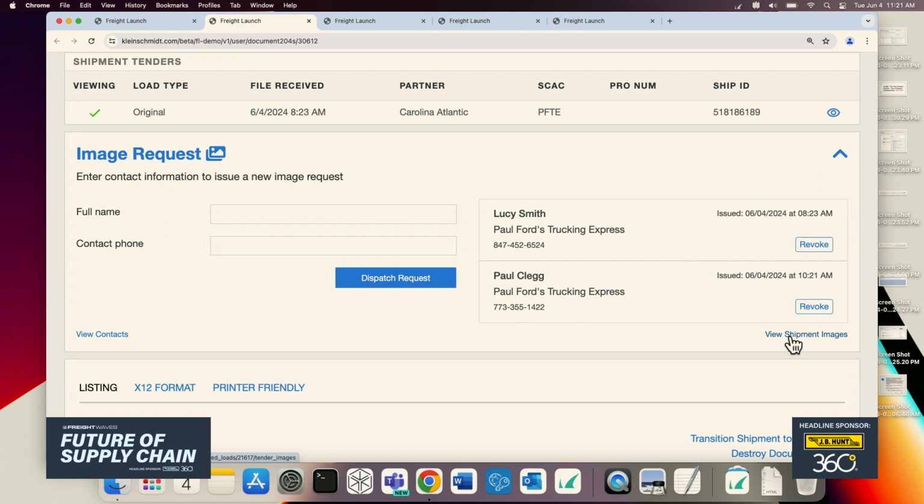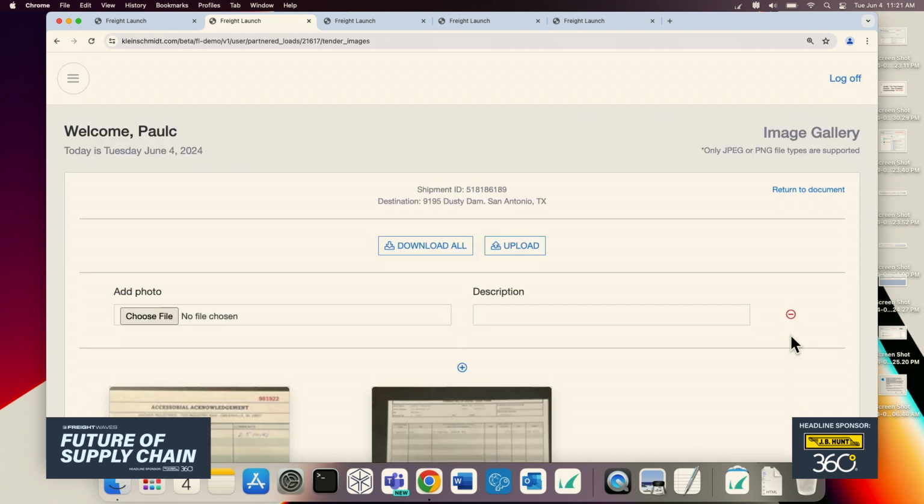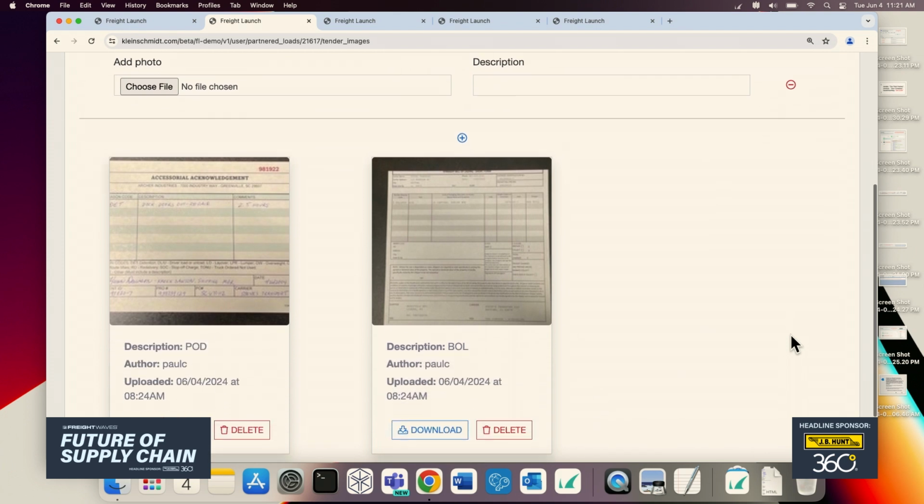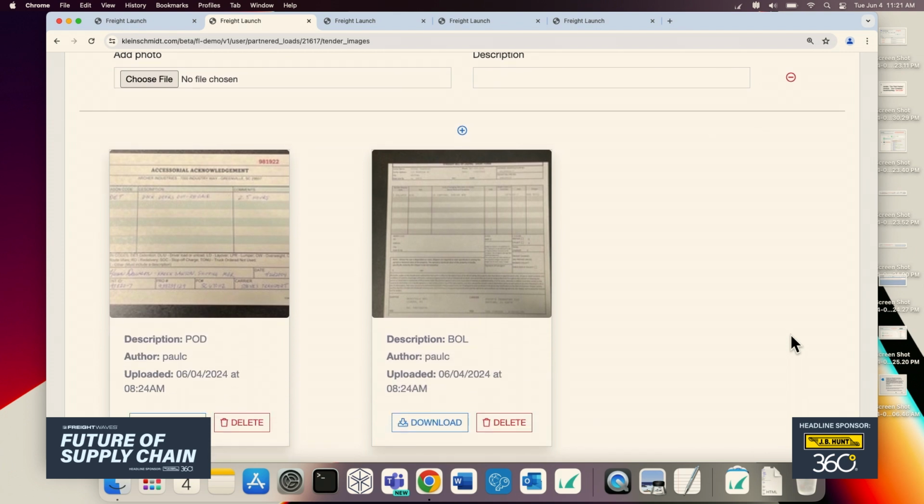And back at your office, you'll be able to view those. So what we see now is that driver has sent a bill of lading and a proof of delivery document. From here I can look at those, I can invoice, I can save those off to my file for that customer. I can do it all quickly, because what we all know, sometimes those drivers lose paperwork. Sometimes they don't come back to the main office for a day or 3 days or a week. Now you can have it instantly.